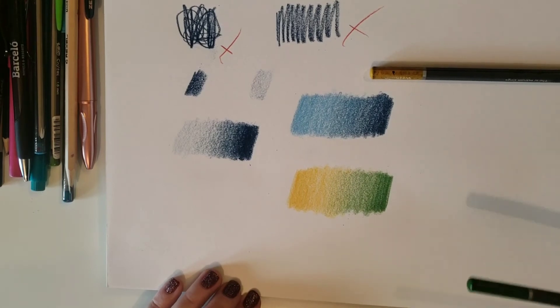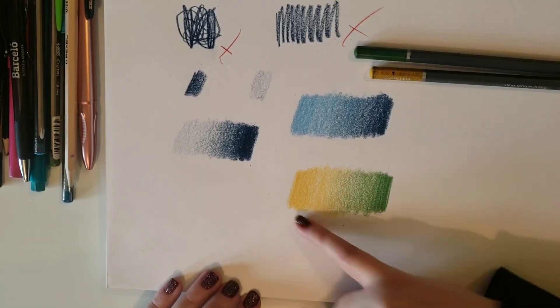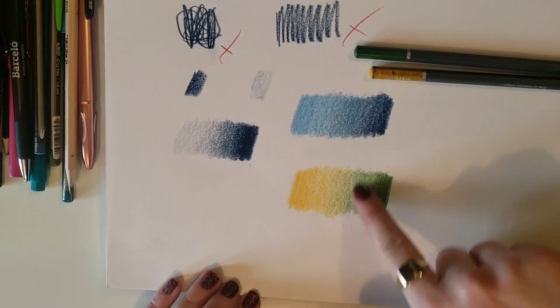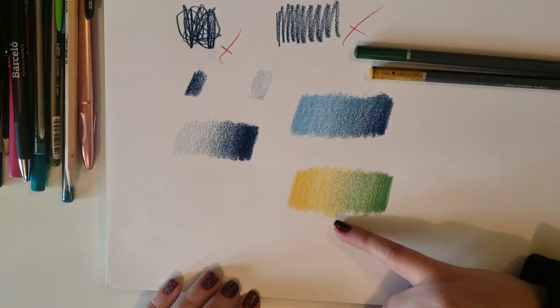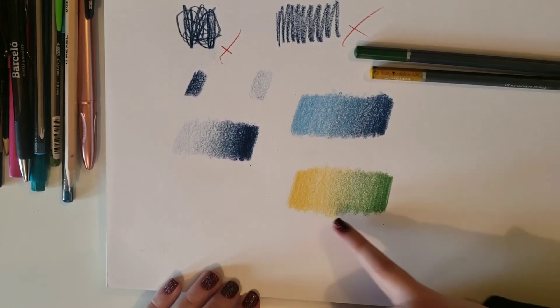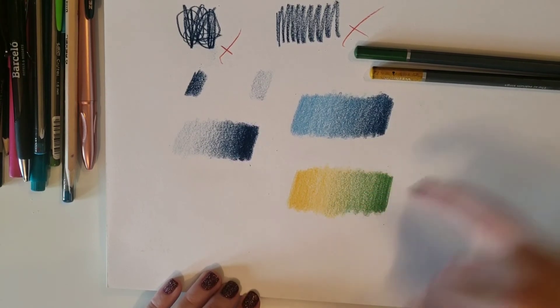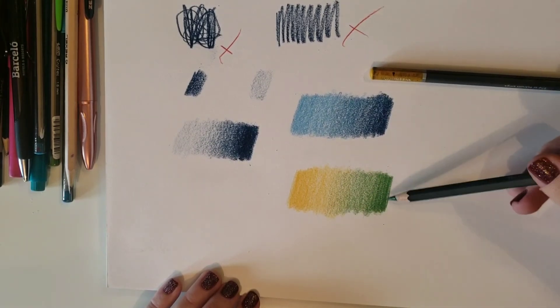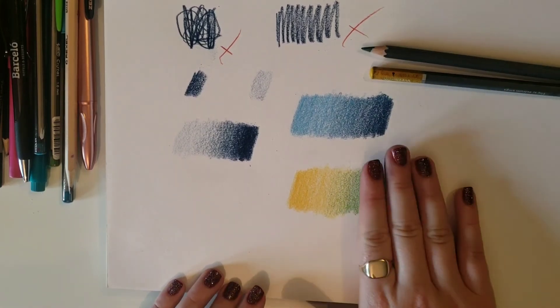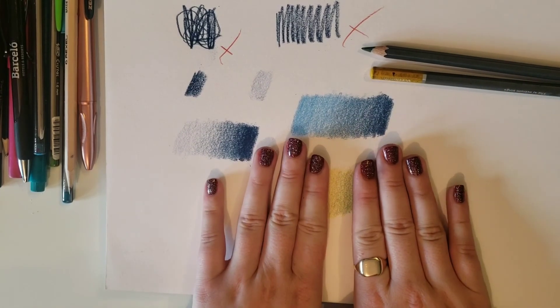So there we can see we've got a fairly smooth transition from yellow to green — two completely different colours — and the way that they've reacted in the middle is they have blended and created this sort of yellowy green, which is really interesting. You can use two different colours in just this way. You don't have to go from one total colour to another total colour. If you wanted, you could just lightly blend and create your own colour that's existing in the middle there — I can show you how to do that next.